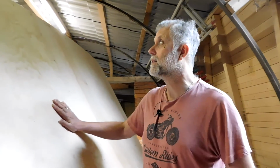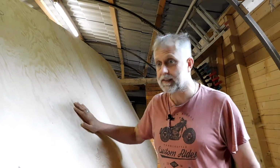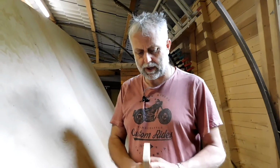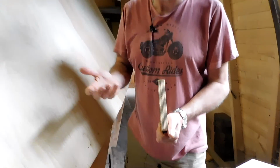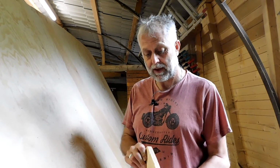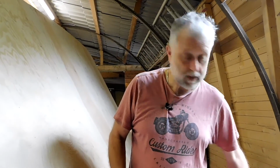It's a situation, we've got the second layer on the sides. So the bottom is now, as you know, completed, 2 layers. The sides are now completely completed to the end. I've still got those samples there from the other week, and that's the thickness of the sides. That's 2 layers of the 10mm. Funnily enough, it's 20mm thick. Just to visualise the thickness of the hull, it's a good thickness. And clearly the bottom will be 30mm thick, so it's another 10mm, another 3/8 of an inch on that. So it's a decent thickness.